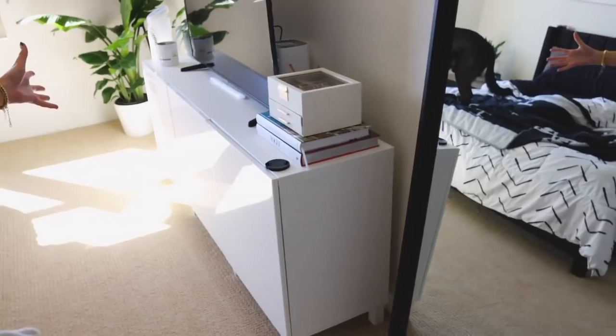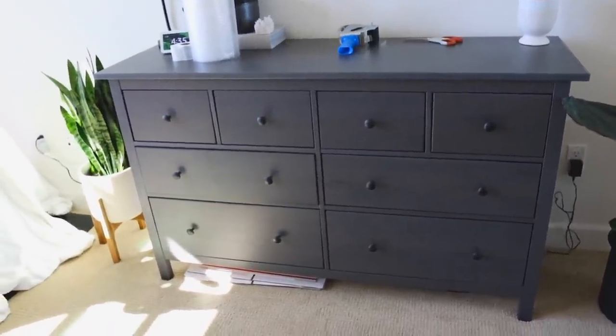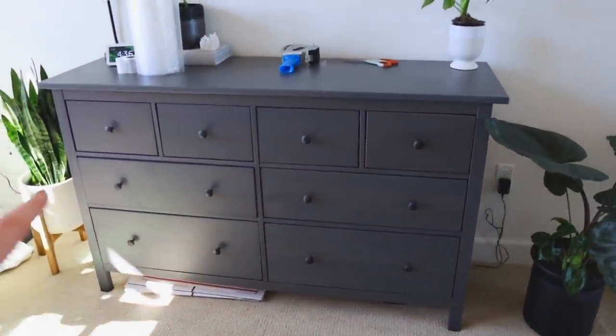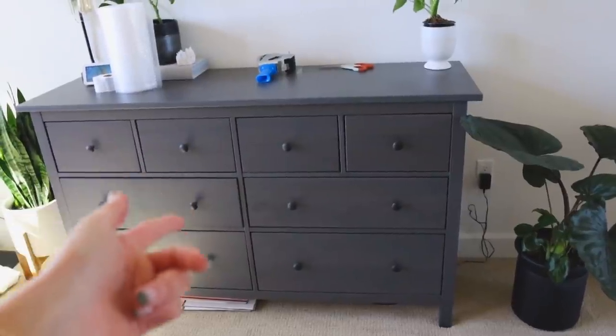This is the current situation — hello — this is what we have. I don't mind it in here but I kind of want the dresser back. Let me show you guys the office right now. I eventually want to go for like a black and true wood vibe in here. This dresser is from IKEA. I want to sell the IKEA one and put a wood-tone piece in here instead. So I'm going to put this dresser in my bedroom and bring the console out to the office.